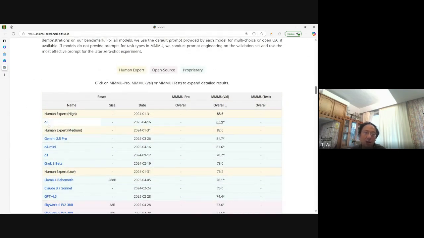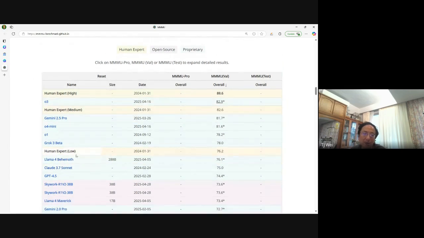You can see that there are a lot of models surpassing the human expert low, or even surpassing the median one. That is O3, Gemini 2.5 Pro, O4 Mini, O1, or even Grok 3 Beta.